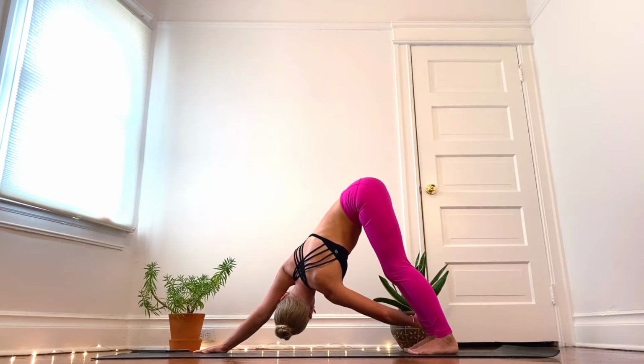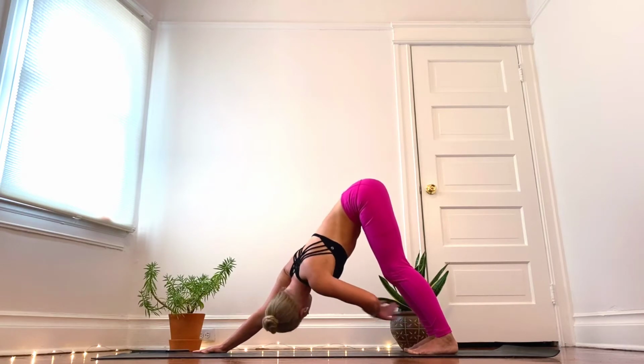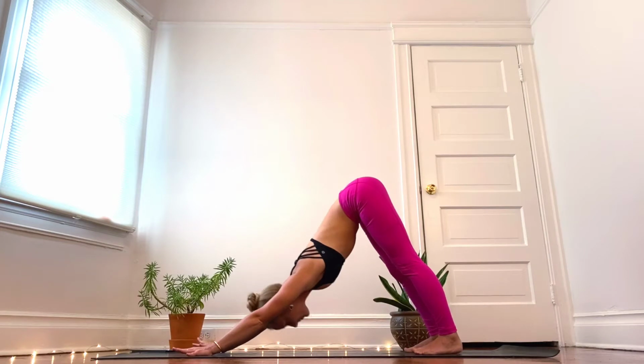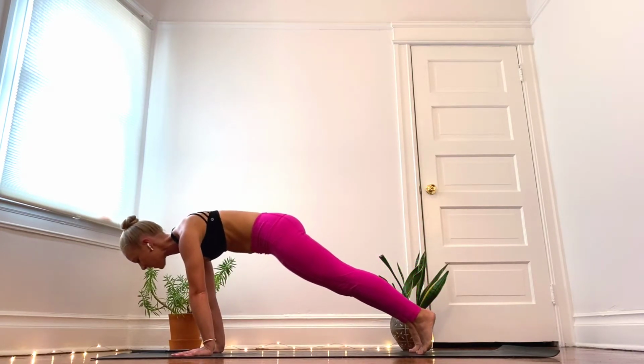Exhale, drawing the navel in. Final breath in. Exhale, left palm comes down to the earth. Inhale, roll forward to plank pose, stacking your shoulders over the wrists. And then exhale, downward facing dog.